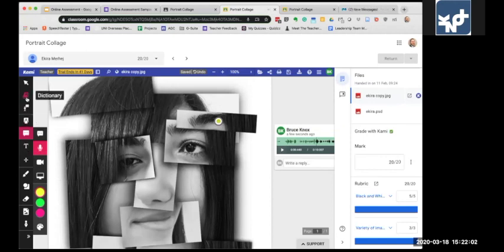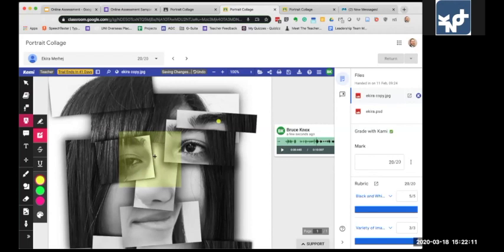I've got also the ability to mark up just by, I think I'm going to take a section. I could comment on this. There's undo up here somewhere, down below. Keyboard shortcuts work as well. You can do the same thing with a comment, putting a video on, capture a screen. And then to hand it in, I'm just going to click return and send it back to her, and she'll see that straight away in Classroom without having to open it up in any other software programs.